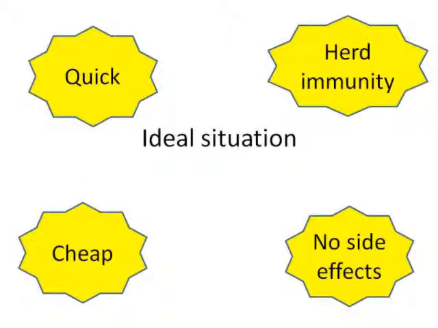So let's look at an ideal situation for a vaccine. So we have a pathogen that has an obvious surface antigen that we can use that is very easily manufactured or bioengineered, and the process is quick, it's very efficient, we get lots of vaccine, and it hasn't taken the company very long to produce, therefore the vaccine can be given cheaply.